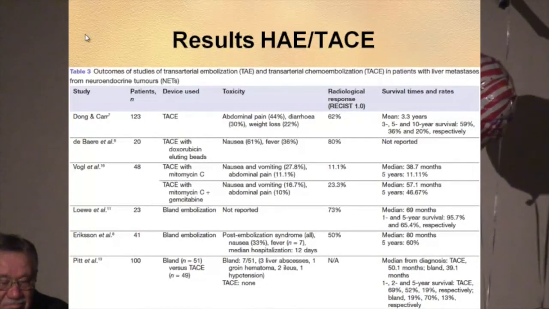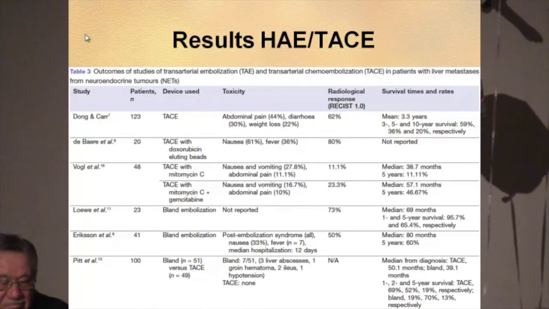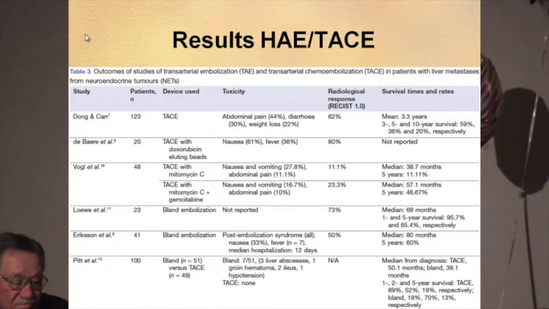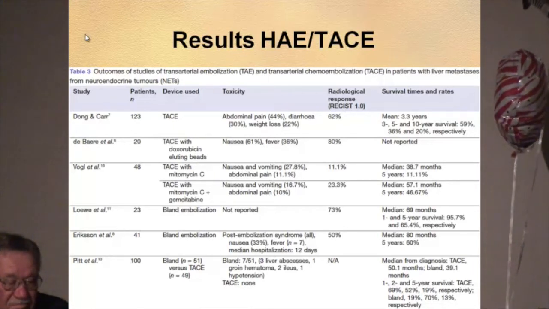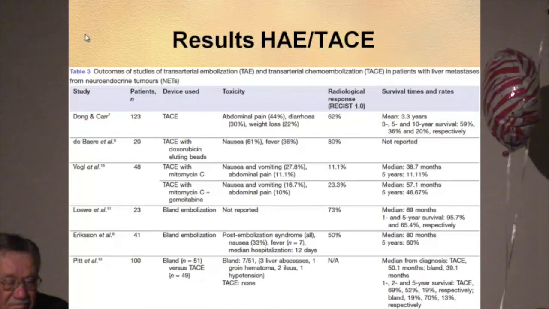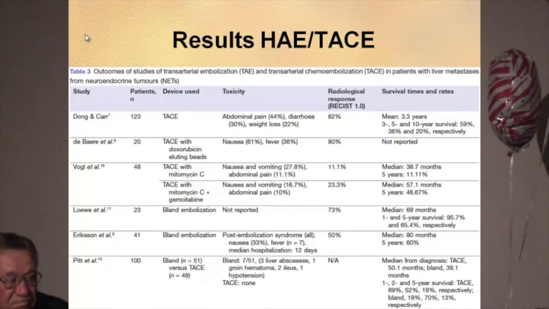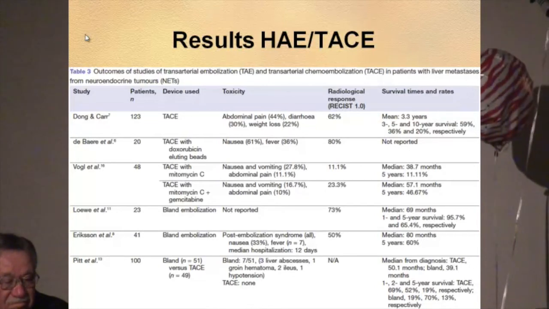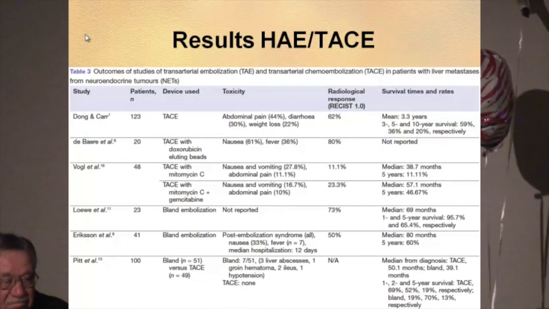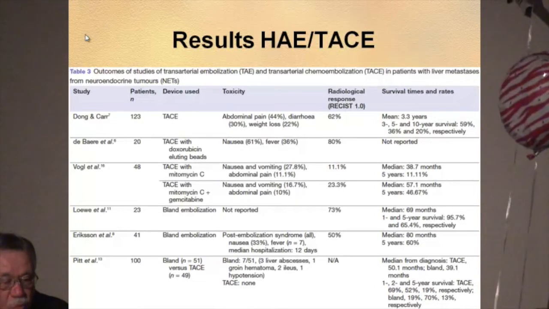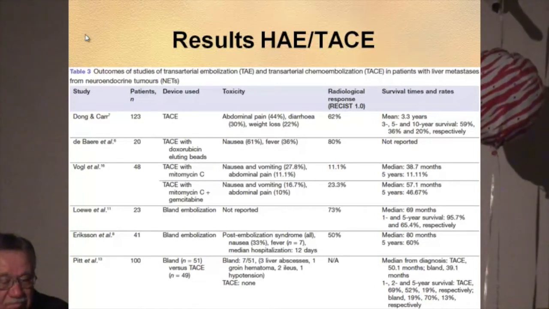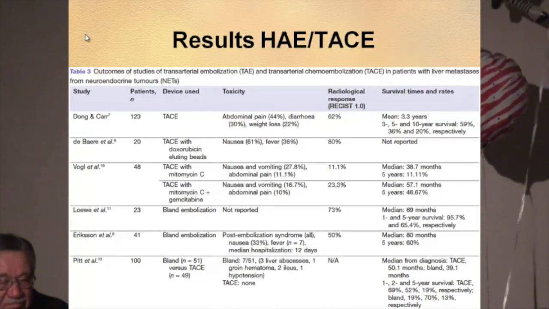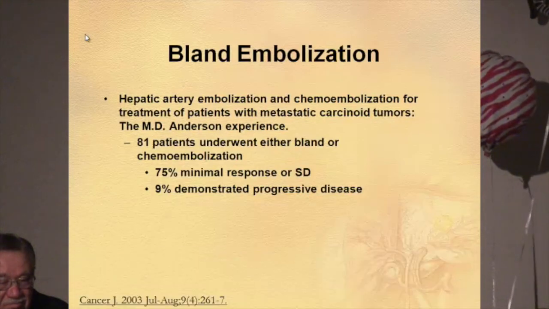There are lots of different papers. There's actually 25 to 30 papers looking at embolization with chemoembolization and transarterial embolization, which is just the bland product. Many of these papers commingle those cohorts of patients. They're very difficult to tease out who does how well. There's different chemotherapeutic regimens in the chemoembolization papers. There's heterogeneous patient population, and there has never been a head-to-head study looking at chemoembolization, radioembolization, and bland embolization.